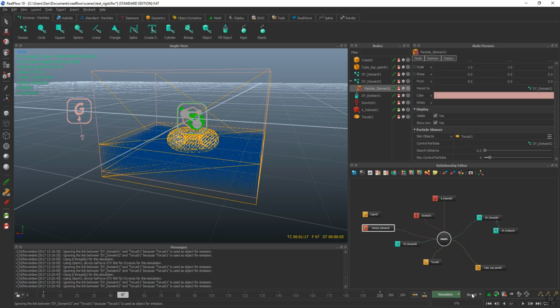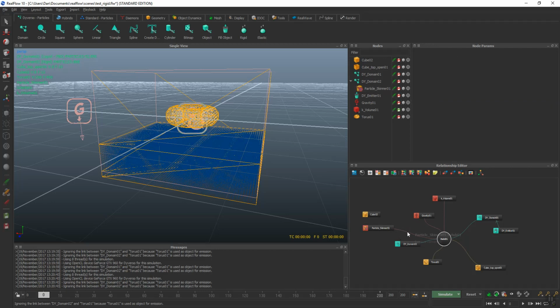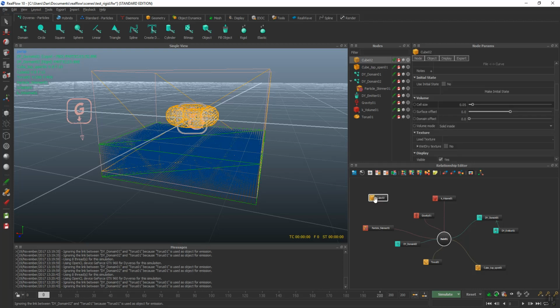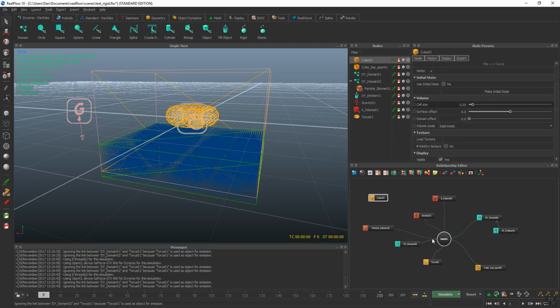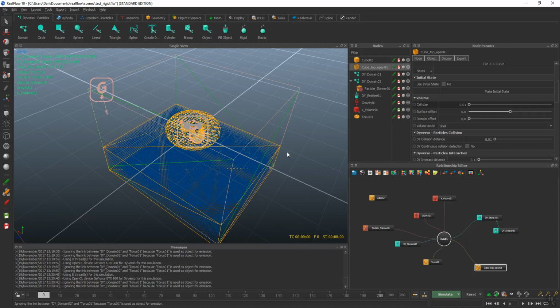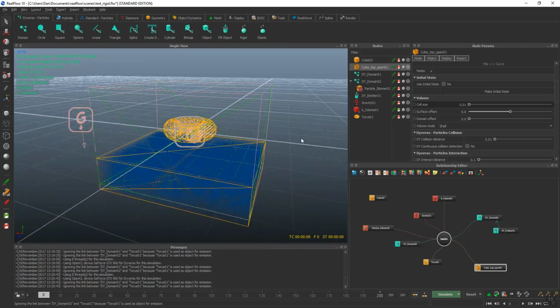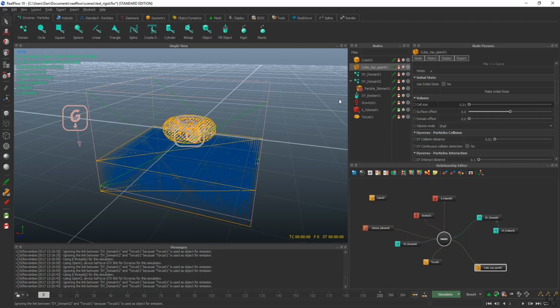As you can see, but the main thing is to have the cube, which is your emitter, separate from the hub. The cube top is the pool or the body that, you know, the water's going to be in. The closed cube is the emitter, because you have to have a closed object for a fill object to work like this.